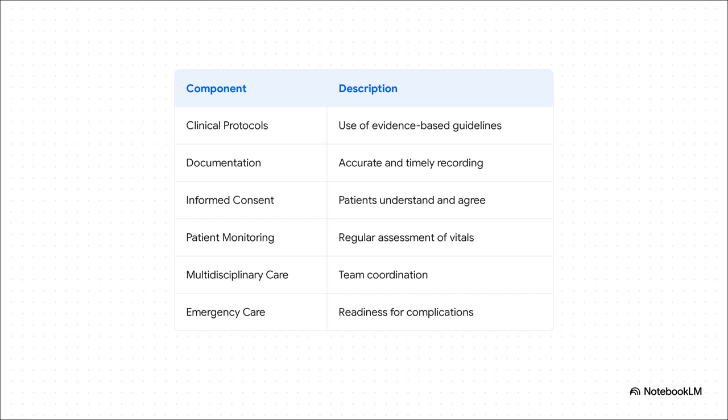First, you've got clinical protocols. These are basically the playbooks for treatment based on the best science. Then there's documentation. You know the saying in medicine, if it wasn't written down, it didn't happen. It's that important. Informed consent is next, and that's what makes you a partner in your own care. Then patient monitoring, that constant watchfulness that helps catch problems early. Multidisciplinary care means your whole team is on the same page. And finally, emergency care makes sure the hospital is ready for anything, anytime.